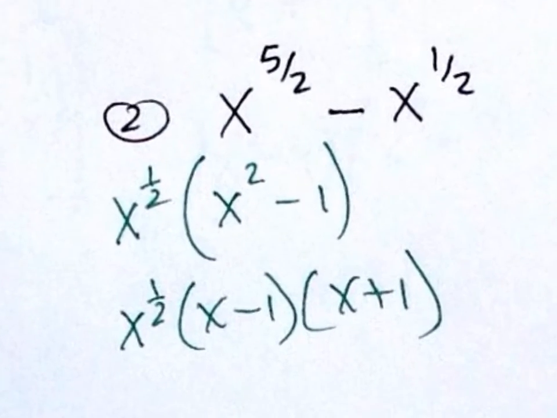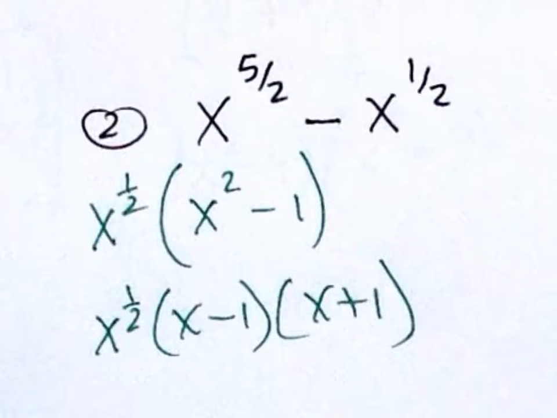Question 2, so look at this crazy stuff. Factoring. And when you have weird or fractional exponents or roots, what you're basically looking for is you take the variable with the smallest exponent and you pull that outside. So x to the 1/2 is the variable with the smallest exponent that comes outside the parentheses, and then you're just figuring out, okay, this times what gives me 5/2. And so I was thinking, well, 1/2 plus 4/2 equals 5/2.